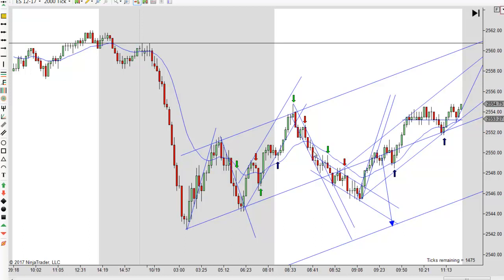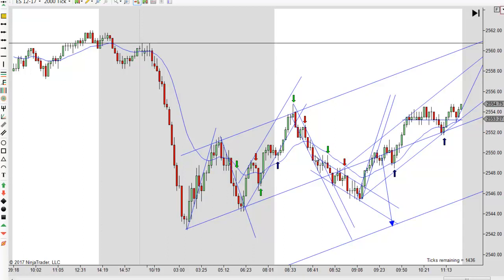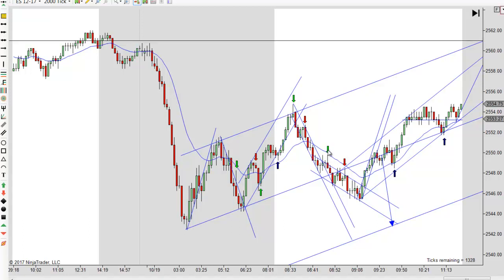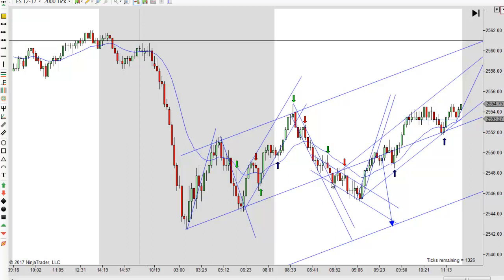You got a nice channel working down, and there's a failed second entry long right there, and then it tries to go long yet again, and you had a little rally right there, so that's now a double test of that level. It's a failed second entry long with a long trap in there, because it looks like it's going to go lower again, and then it turns back up. It looks like it's going to go higher again, where it turns back up, and then it actually goes lower again. And so you might enter there.